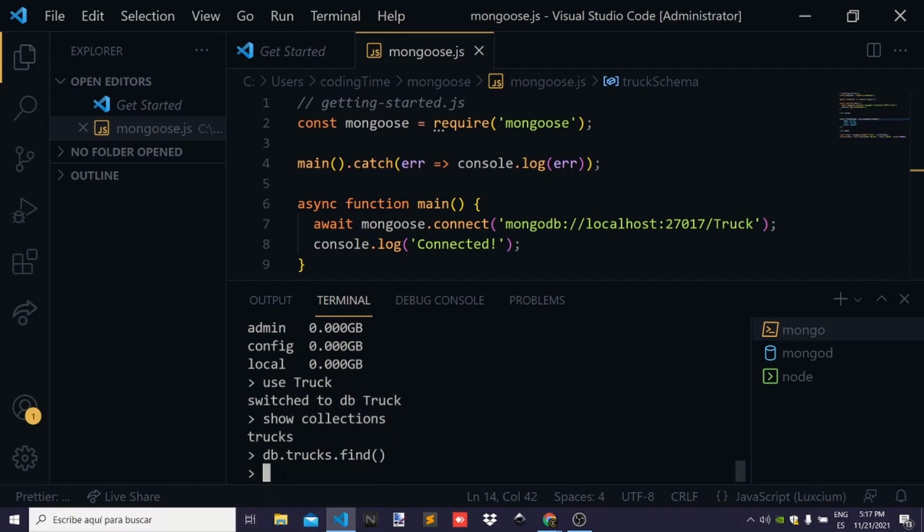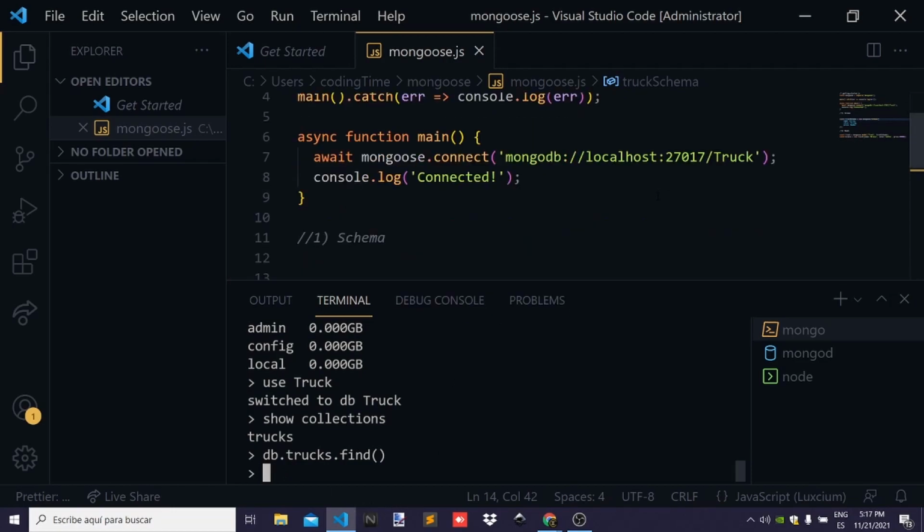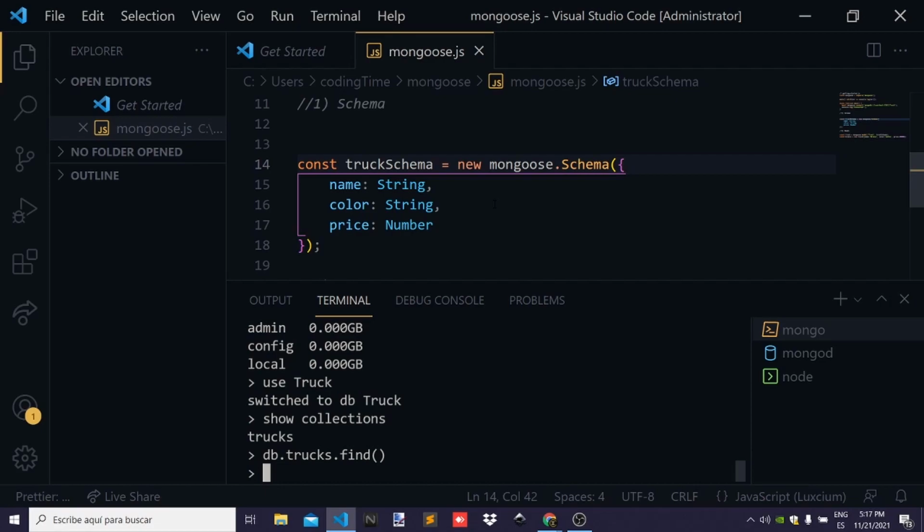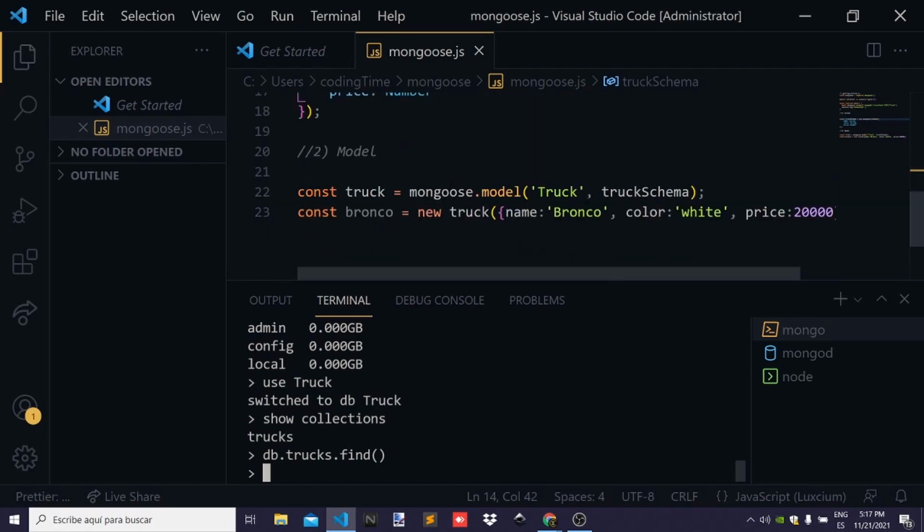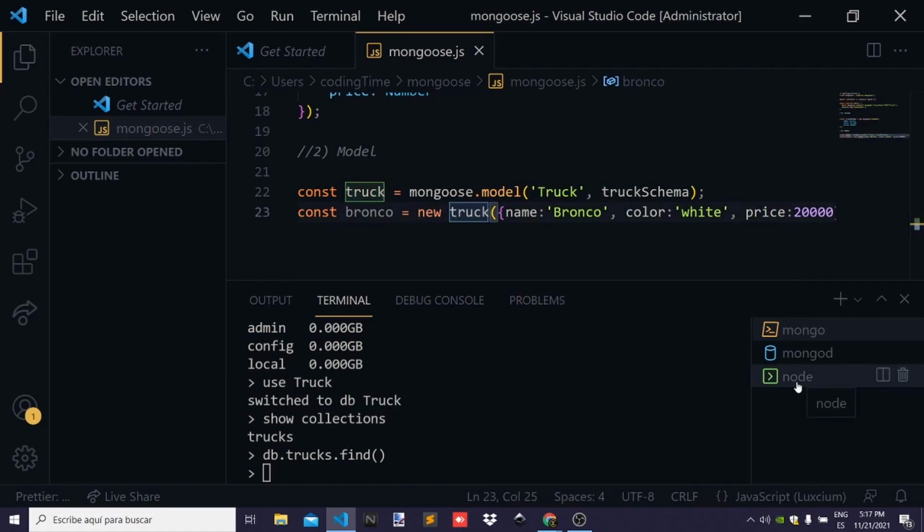We got nothing here. At least the application created for us the trucks collection for us to save something there, but we still don't have anything.